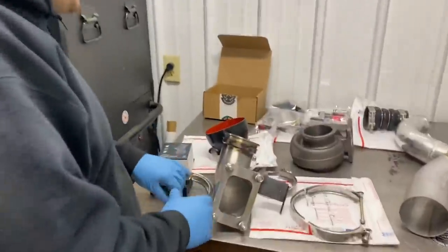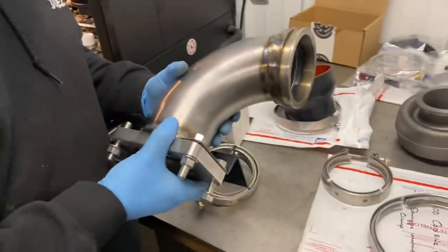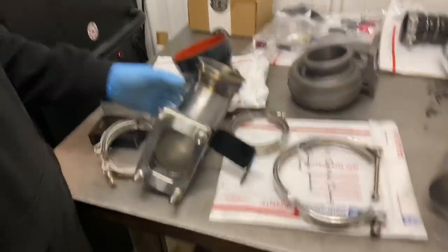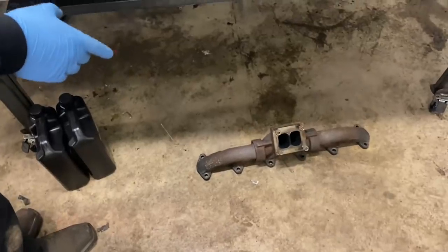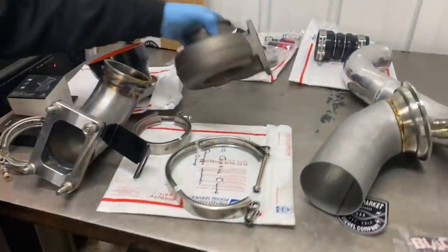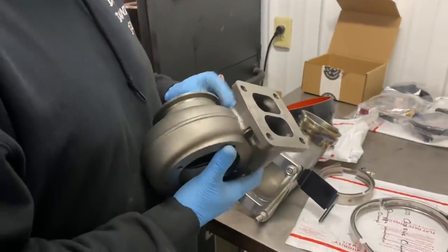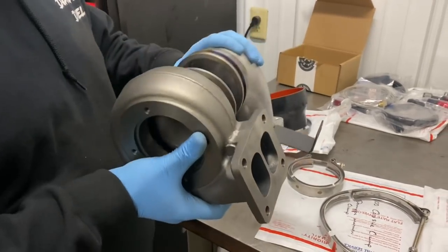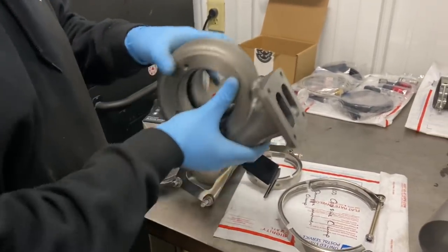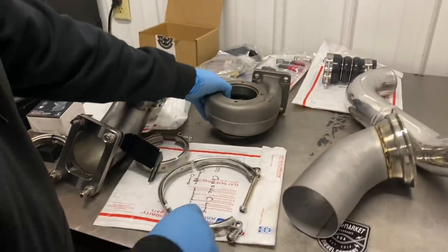We're co-collaborating right now. So they sent us this, this is going to be our hot pipe. So we'll have our manifold charger. To start with, we'll have to put our T4 manifold on. This is just temporary also. We'll have to flip that. And then they sent us a new exhaust housing for the S300 that's already on the truck, because this will basically go to the hot pipe like we have there. So we have that. They sent us all of the clamps that we're going to need.